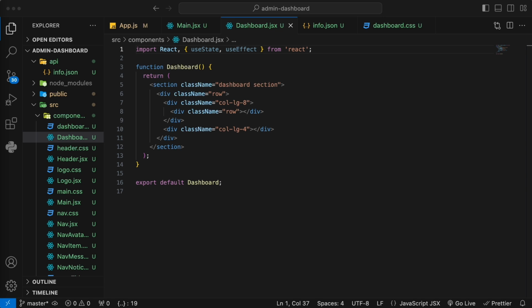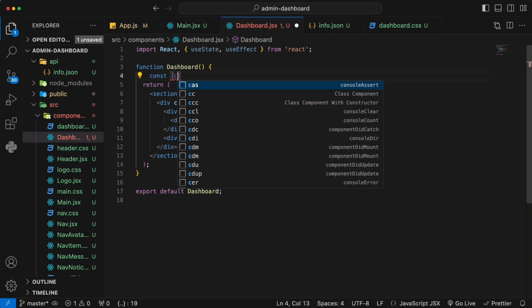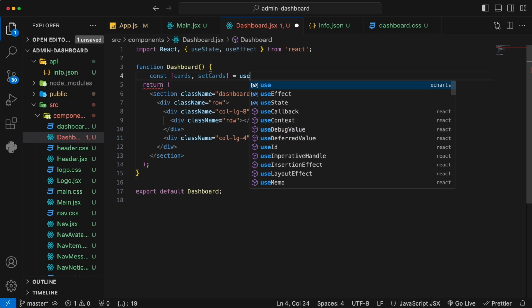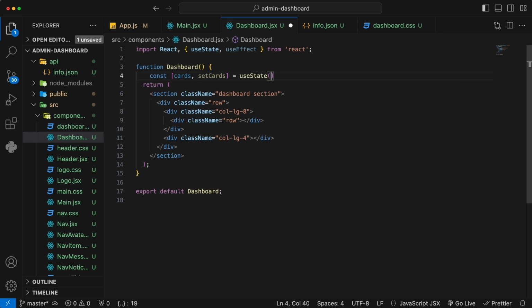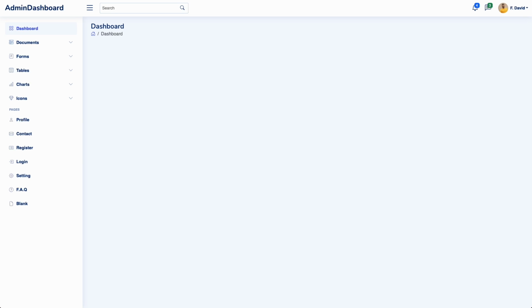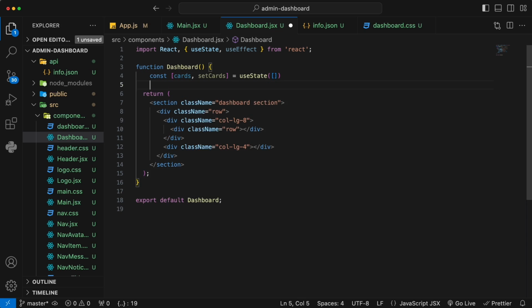The way to do so, we're firstly going to create a local state variable called cars, because we're going to map those cars on the screen. We say cars and setCars, which is equal to useState. Inside the brackets of useState, we define the initial state of the state variable, which is going to be an empty array. But once we fetch data from the backend API, this empty array will be reassigned with the JSON array you just saw. Okay, so we have that one done.